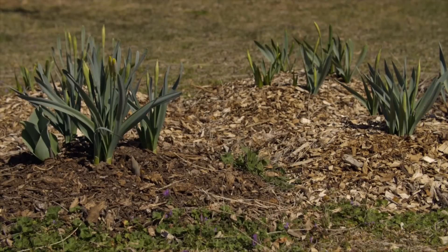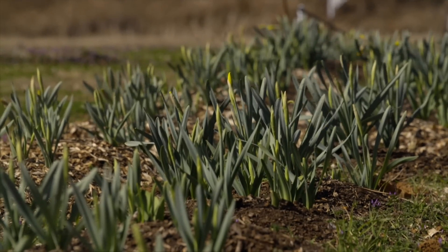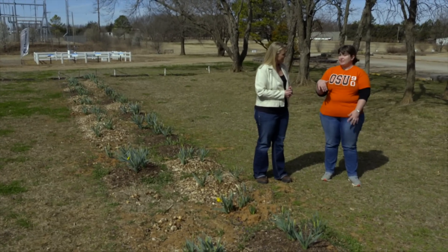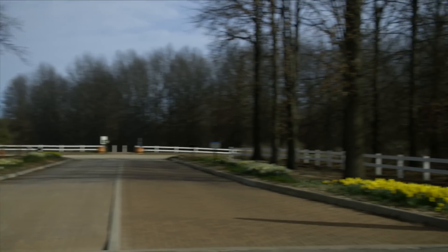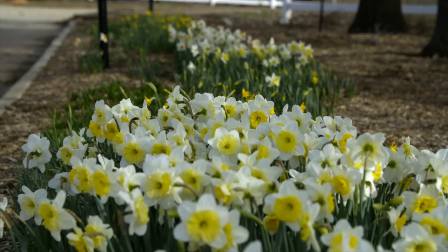And how many have you planted here? In this section there's about 120, but we've actually done with our volunteers, the Garden Ambassadors, a section of bulbs up by the highway that has 10,000 bulbs in it. They used this method and covered them with mulch and it took just a few hours instead of several days — so a big labor saving potentially.